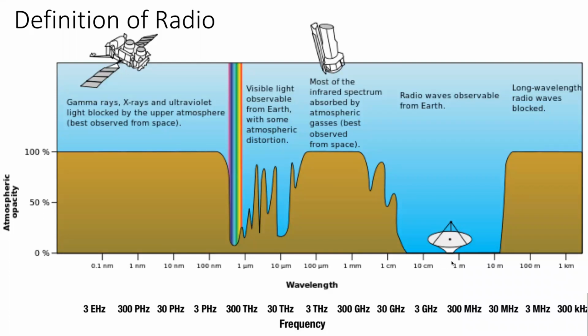And even through clouds, even through snow. So you can do radio astronomy in all kinds of horrible weather that we wouldn't think of being able to do astronomy in. That's not true at the very shortest wavelengths. You can start to see this stuff peaking up as water molecules start to get excited by radio waves. And then at the very, very longest waves, we have an ionosphere around the Earth. So there are actually charged particles in the upper atmosphere, and the very longest wavelengths interact with that and don't pass through the atmosphere. And so if we want to do extremely long wavelengths, we'll have to go into space again.